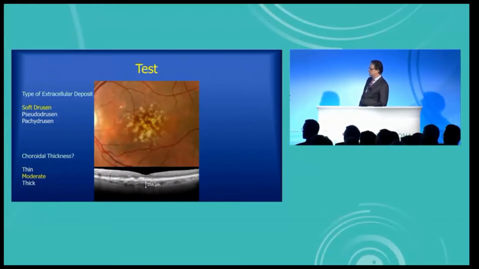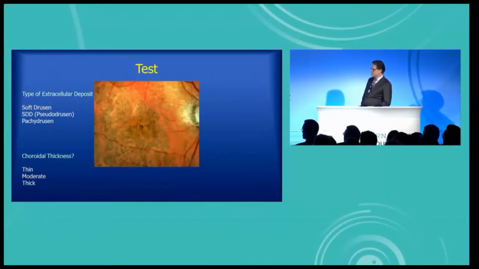Soft and moderate. The only difference was that this patient has focal hyperpigmentation. It's a little bit more advanced case than the one I showed you before, moderate thickness in the choroid. Notice that the choroid, you can see the markings very well. The vessels are starting to turn yellow, especially up here.